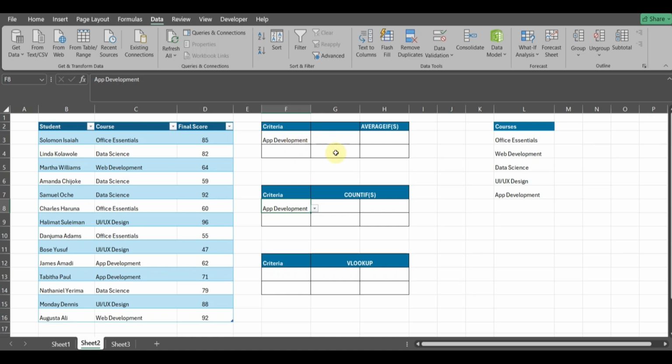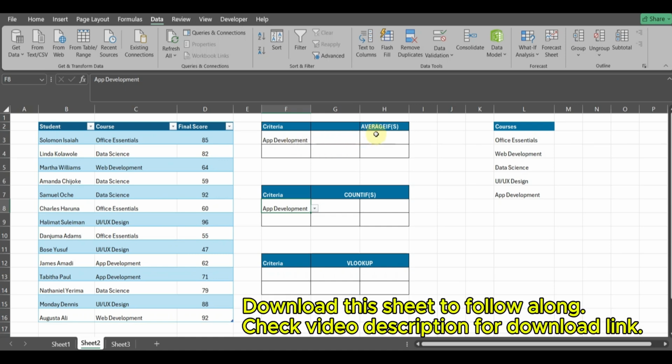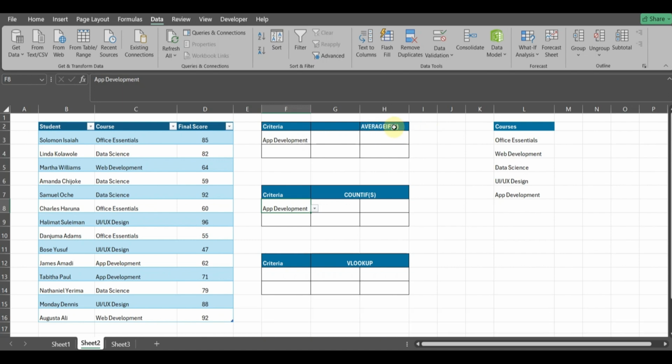Hello everyone. In today's exercise we are going to be looking at some other intermediate Excel functions like the AVERAGEIF function. We'll be taking a recap on the COUNTIF function, a very important function, and then one of the most useful functions in Microsoft Excel is the VLOOKUP and the XLOOKUP, basically the lookup functions, very useful functions. We also have the INDEX and MATCH function, which is another function used to look up values in an array. So first of all, let's begin with the AVERAGEIF.